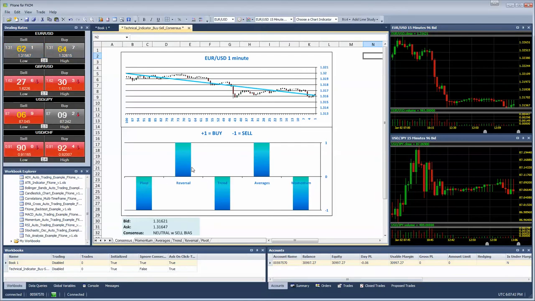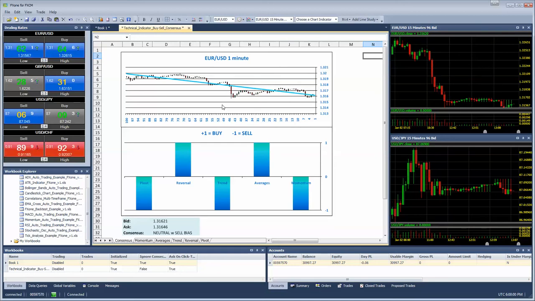that takes 5 different technical indicators: the pivot, reversal, a trend-based indicator, a moving average-based indicator, and a momentum indicator, and creates a consensus that looks for some sort of agreement as to the direction in which the market is going, to give us a strong indication of what we think is going to happen based on these technical indicators.